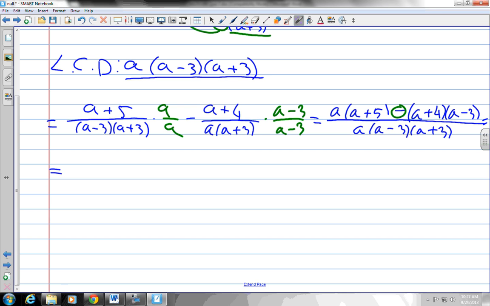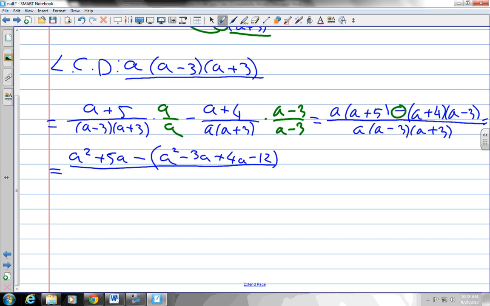The only way to get to reducing is to open up the parentheses, combine like terms, and then try to factor, and then see what we can reduce. So now, this becomes a math-I-know problem. Just simplifying the numerator. The denominator, we just ignore it, we're just going to copy it over. So, distribute a will give you a squared plus 5a. Minus, I'm going to do the FOIL first, and then distribute the negative. So if I do the FOIL, we'll get a squared minus 3a plus 4a minus 12.